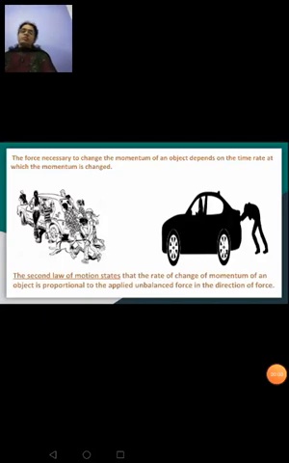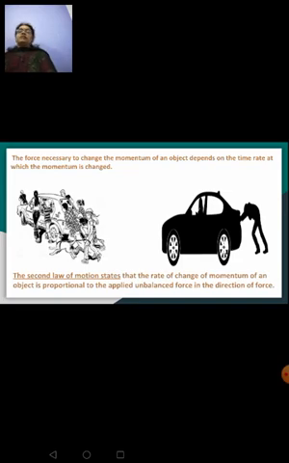I think the concept of momentum must have become clear to you now. So what is momentum? Momentum is the quantity of motion contained in an object, or it is the product of mass and velocity. The larger the object, I mean the heavier the object, the more is the momentum. Greater the velocity, the momentum shown by the object is also going to be more.